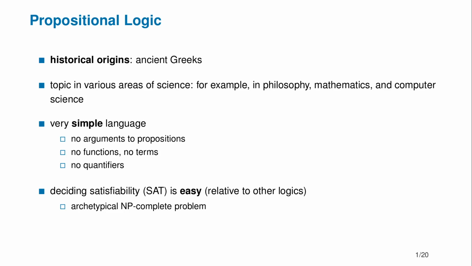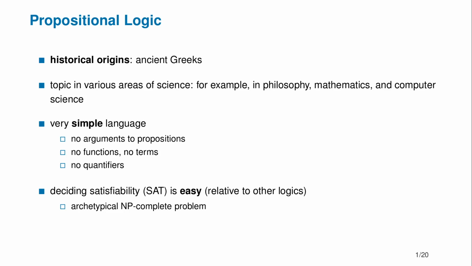And if we are now given a Boolean or propositional formula, we want to know if this formula is satisfiable. So what we are asking is the following: is there an assignment to the propositional variables or the atomic variables that occur in the formula such that the formula evaluates to true under this assignment? And this is the decision problem of propositional logic, which is also well known as SAT.